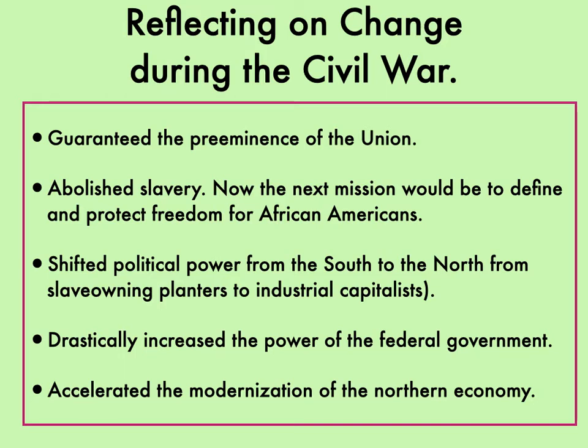The war began in 1861. Four years later, it was over, and America would never be the same. A revolution had taken place. The Civil War guaranteed the preeminence of the Union. It abolished slavery. Now the next mission would be to define and protect freedom for African Americans. The Civil War shifted political power from the South to the North, from the slave-owning planters to the industrial capitalists. The Civil War drastically increased the power of the federal government. And finally, the Civil War accelerated the modernization of the Northern economy.